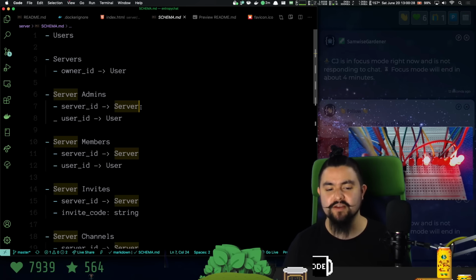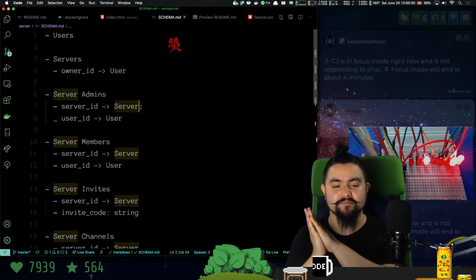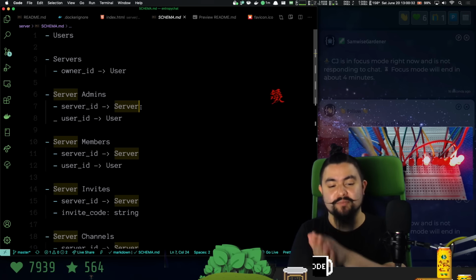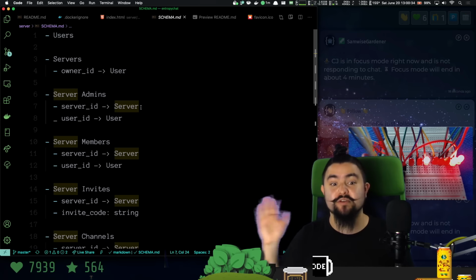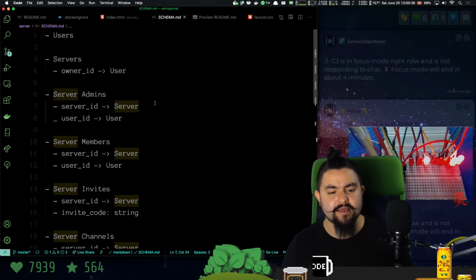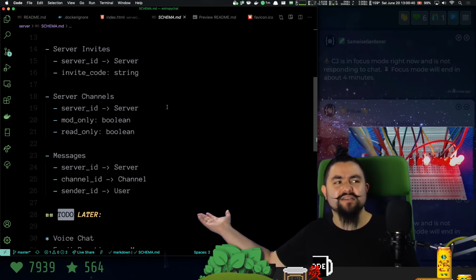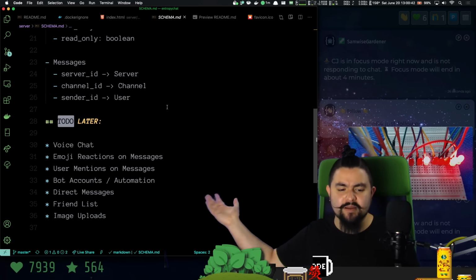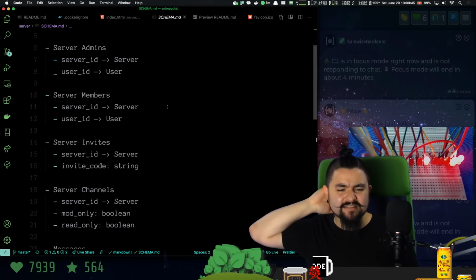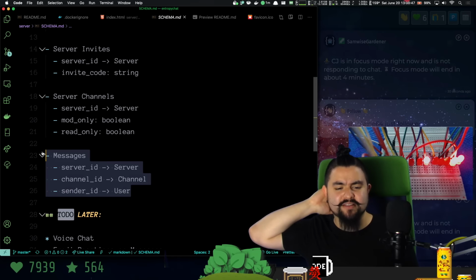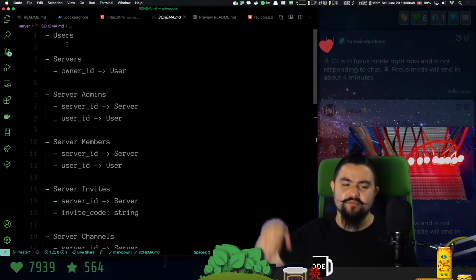Right now, we're going to keep it very simple. If you are an admin, basically you're a mod, you can create channels, you can delete messages, you have full control over that server. And then we already have the users going. We could probably turn this into an entity relationship diagram, but for the most part, this is all that's done right now, and we need to go from there.